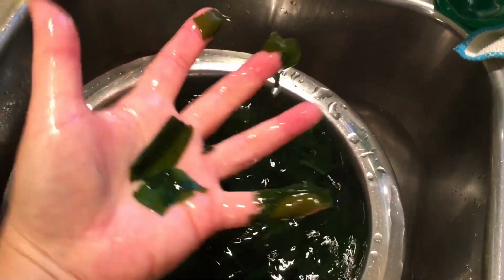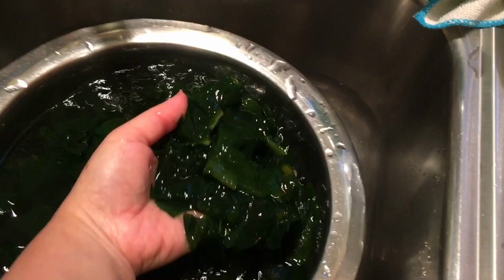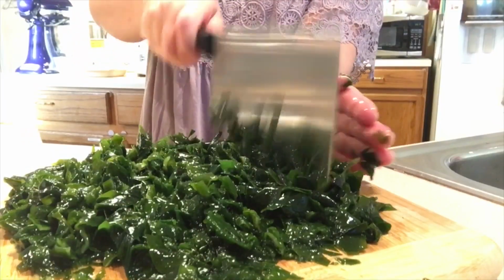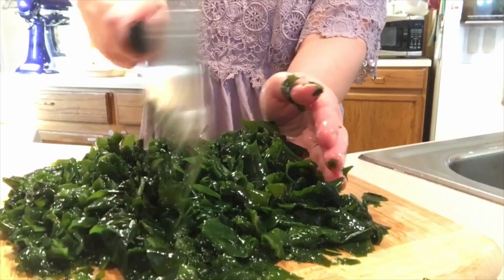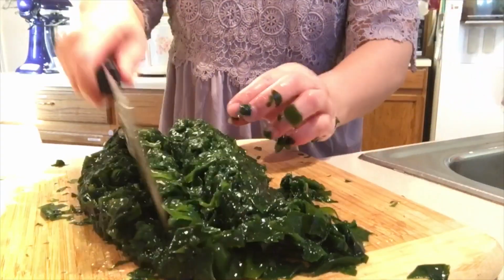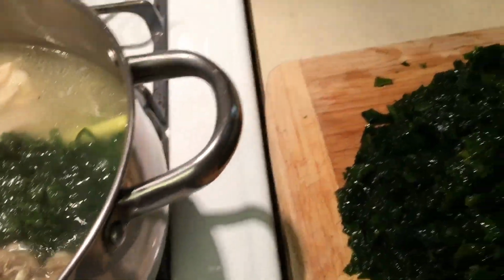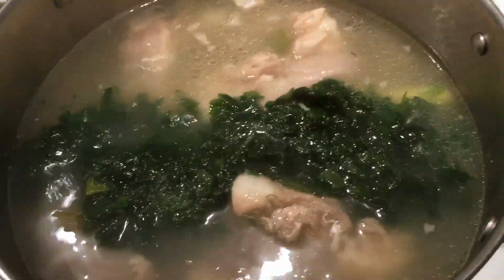Spread your fingers apart so that when you scoop the seaweed, the sand falls out. We're gonna chop the seaweed, not too fine, but just finer. Now add the chopped seaweed to the boiling pot so that the seaweed gets a chance to cook.